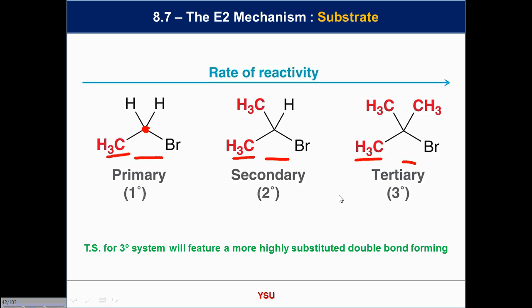That's going to have something to say about how fast things happen. It's much easier to find a proton here than it is over here. So that has something to say, but that's not everything. That's only part of it. The statistical idea is that the more hydrogens you have, the more chance you have of attack, and therefore the reaction might go faster. But you've got to worry about the transition state now, because the rate of reaction is all to do with the height of the barrier that you're trying to go over.